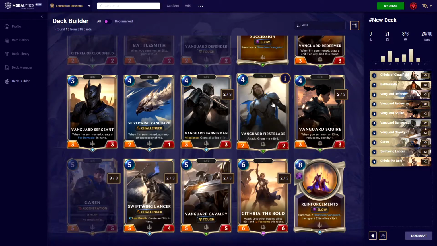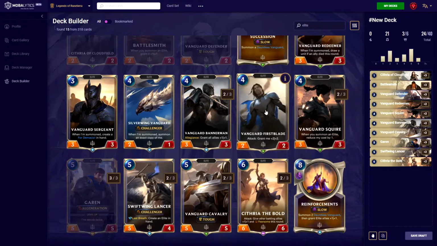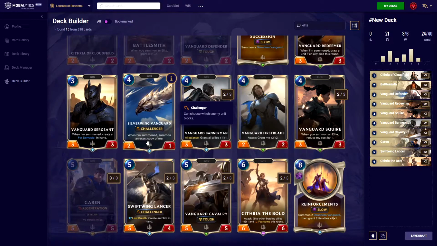But we have to remember that we don't get to attack every round unless Garen is leveled up. And if Garen's leveled up, then Vanguard Firstblade becomes much better. But until Garen's leveled up, this card's kind of mediocre. So I personally feel like I won't be adding this card. But feel free, if you think you want to try out the card and you really like it. Silverwing Vanguard is pretty good, but only good if you have a Battlesmith on board, because they become 3/2s, and you get 2 of them, and they both have Challenger. So I think that's okay, but I won't be adding that personally.